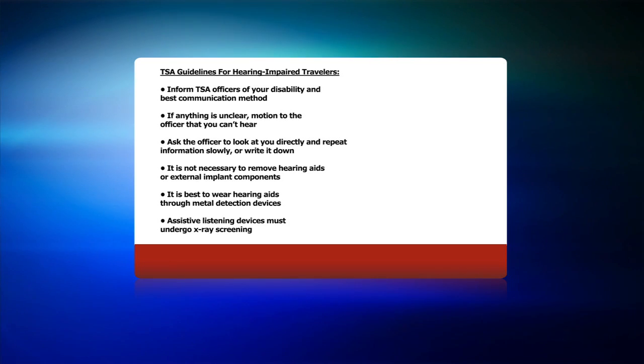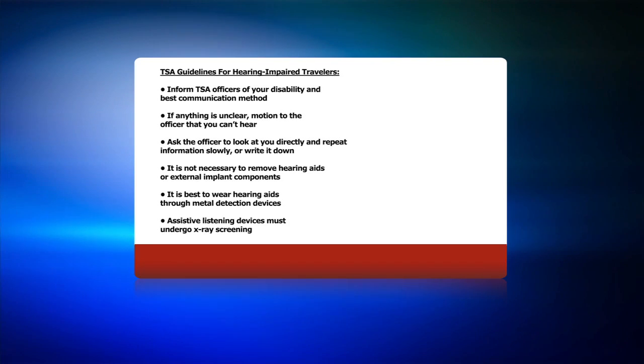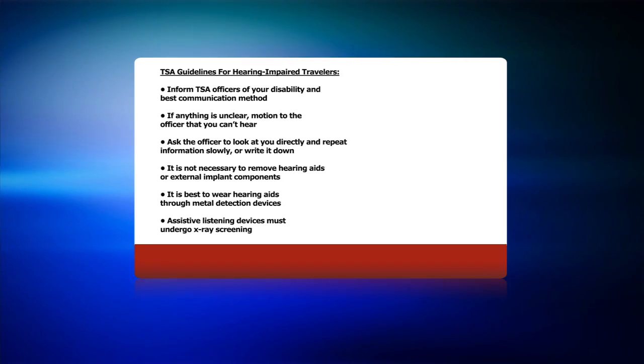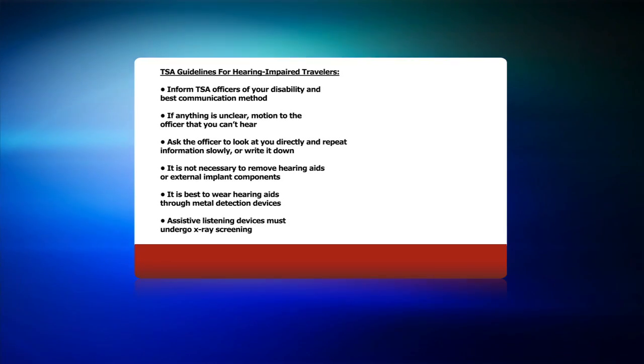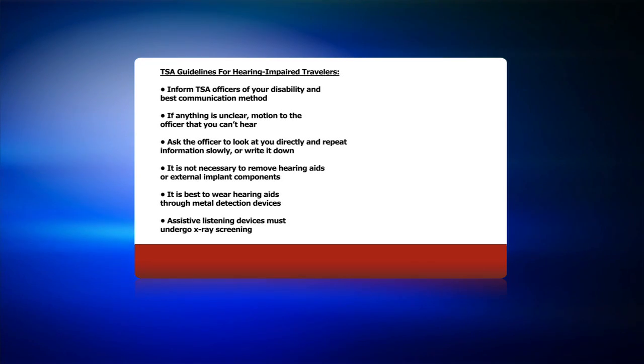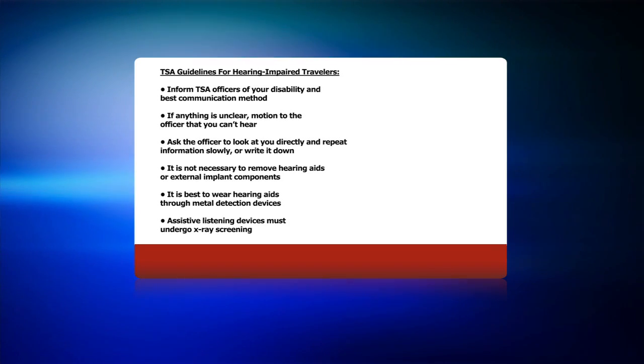I'm John Doherty. We begin today with a piece on the TSA. Granted, TSA has been in the news quite a bit recently, but this story might come as a relief to many hearing-impaired travelers. The TSA states that hearing devices, such as hearing aids, cochlear implants, external component of cochlear implants, and middle ear implants are not affected by X-ray inspection or walk-through metal detector screening. Additionally, these devices also may be safely screened using advanced imaging technology.